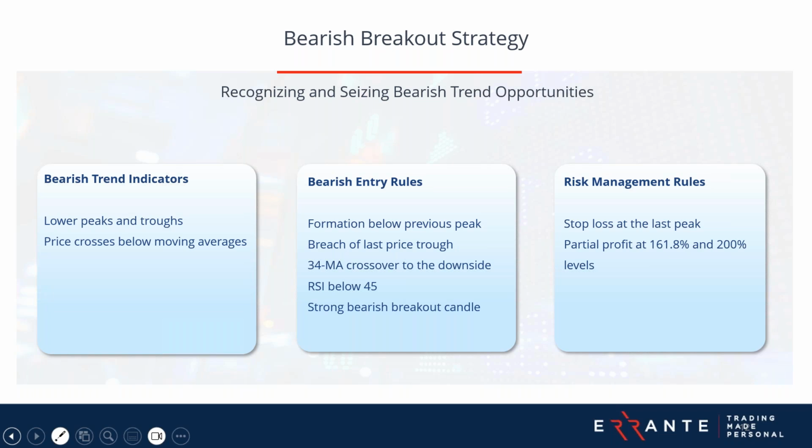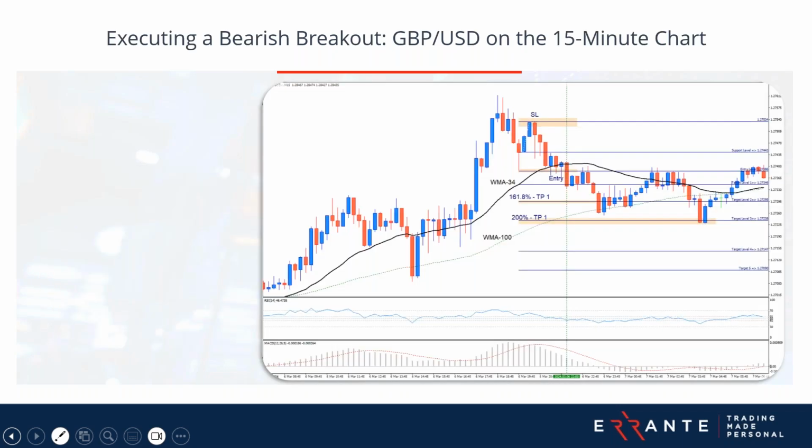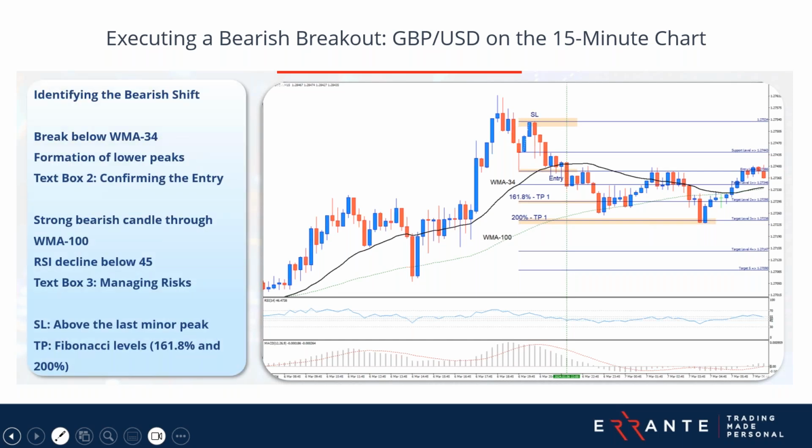So as you see, the bearish breakout strategy provides traders with a systematic approach to detect and engage in potential downtrends. By strictly adhering to the entry signals and employing disciplined risk management, traders can navigate the bearish market with confidence, making informed decisions that align with the overarching market dynamics. So as we examine in this slide, we are presented with the GBP USD 15-minute chart.